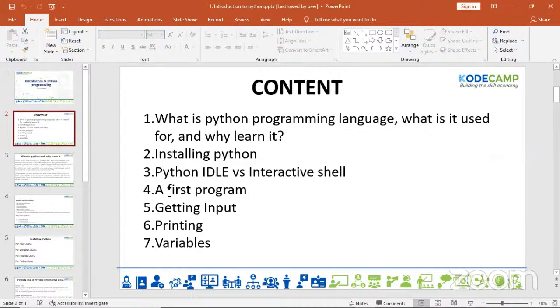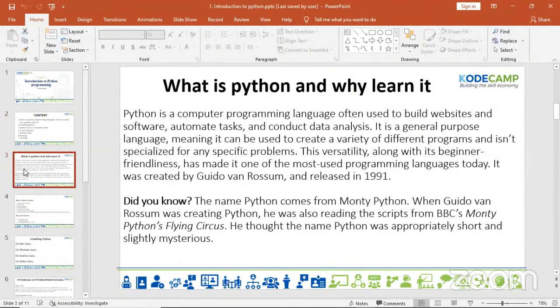It might be the first program for people that have not actually coded before. After that, we talk about getting input with Python, printing, and then variables, and that will be the end of it. So with that out of the way, I'll move straight into the business of the day.